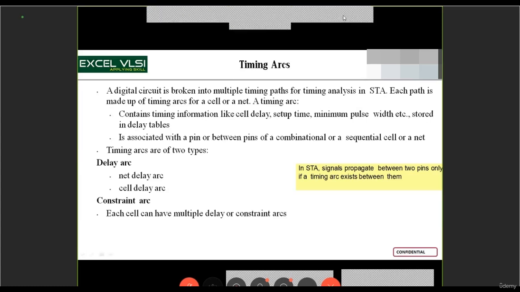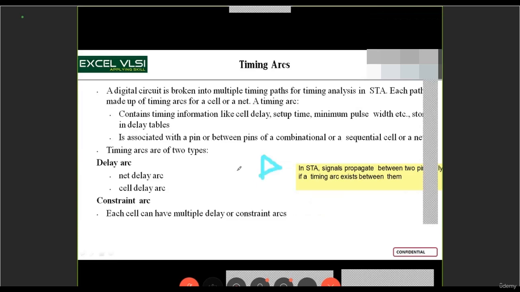So if I have a buffer, what is it depending upon? It is depending upon the A pin input transition and my Y pin output load. So the timing arc, or the delay arc, will be from A to Y. That particular arc, which is dependent upon the two sources we are defining, is called a cell delay arc.